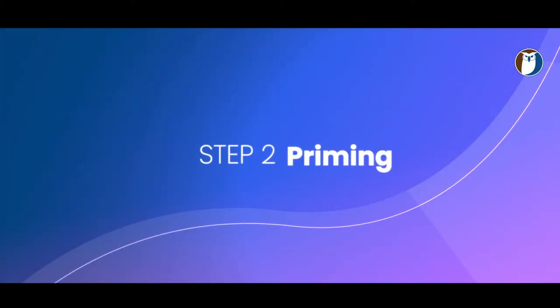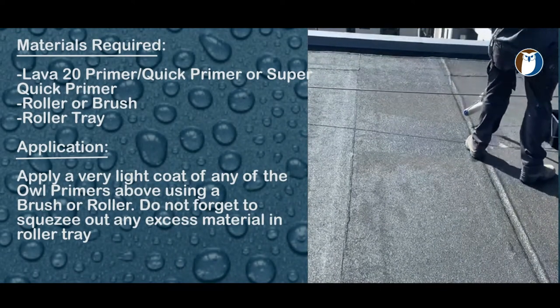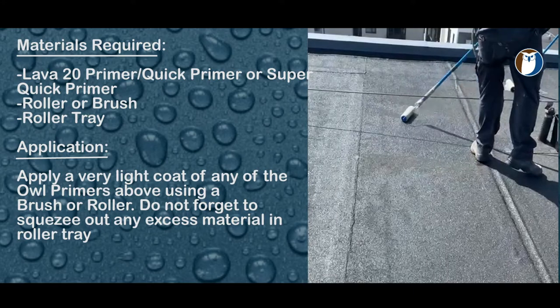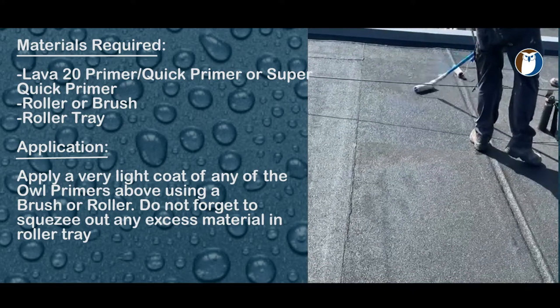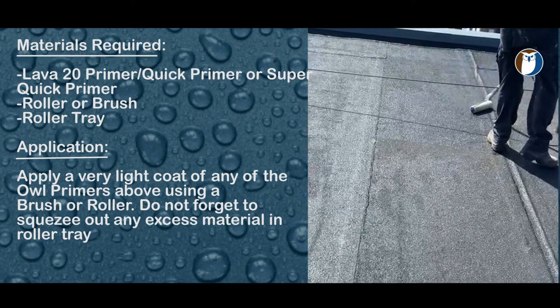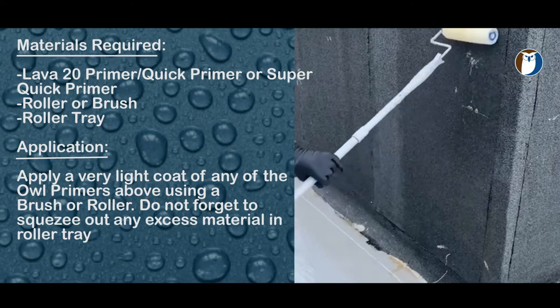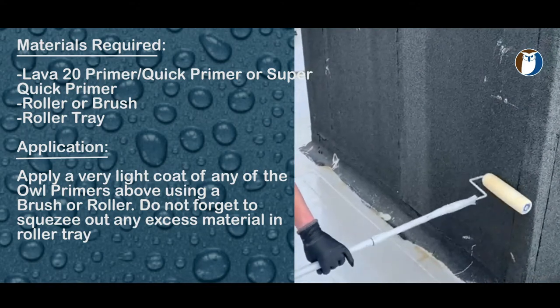Step 2, priming and sealing the area. Use the Lava 20 Quick Primer or the Lava 20 Super Quick Primer to prime and consolidate the surface. The Super Quick Primer sets in about 10 to 15 minutes and the Quick Primer in 2 to 4 hours. Step 3.